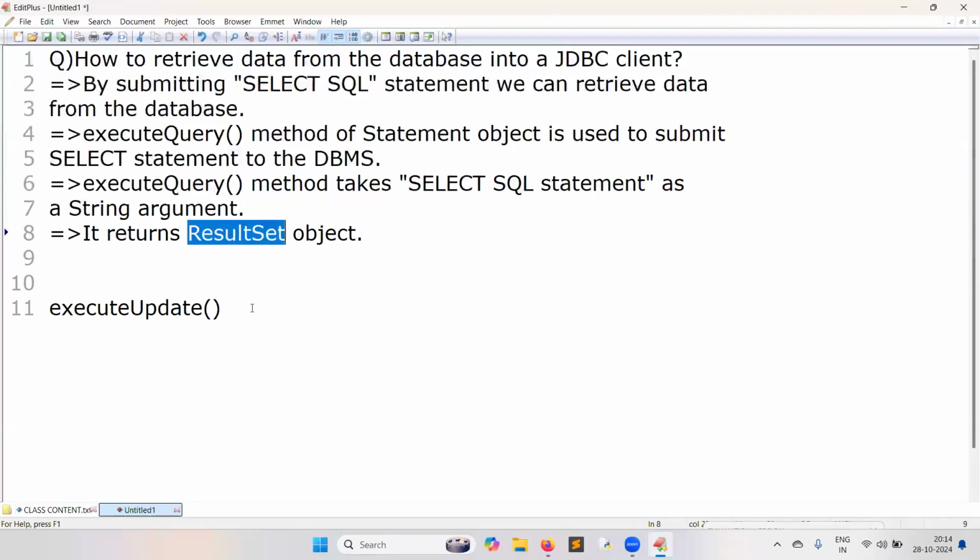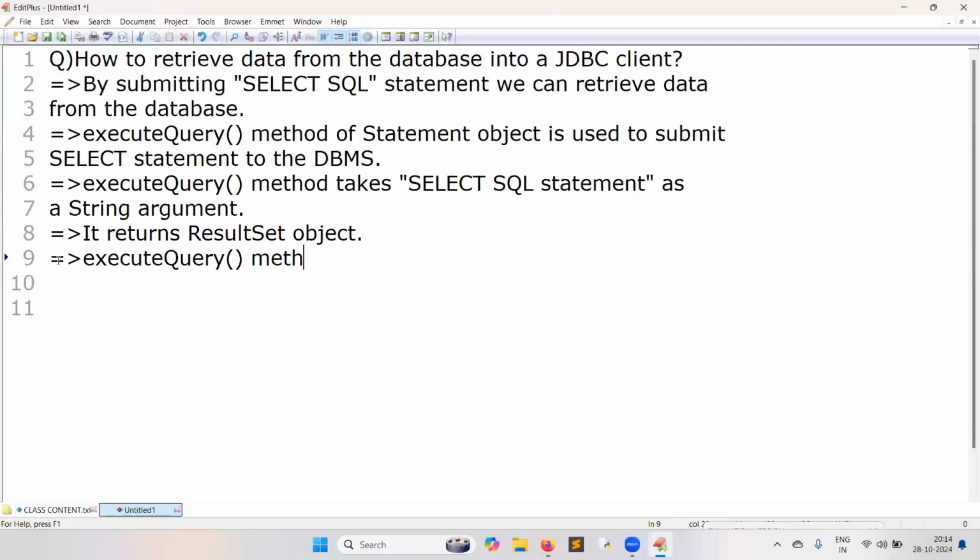In the program, you will get the clarity. Okay. The execute query method throws SQL exception if anything goes wrong.